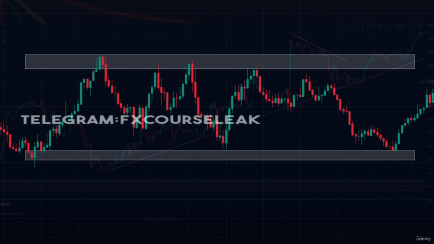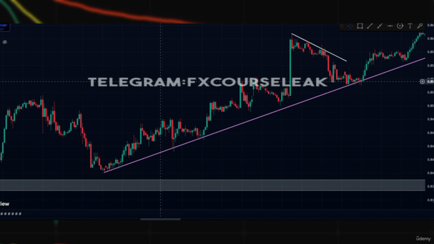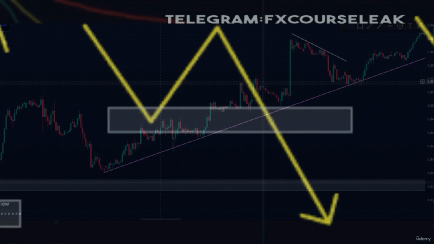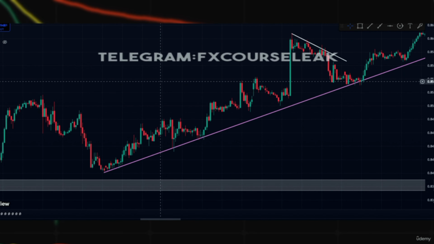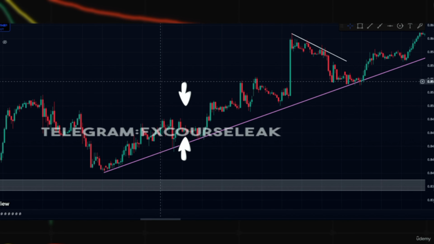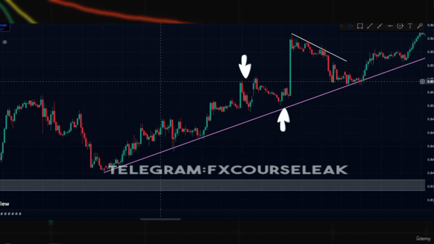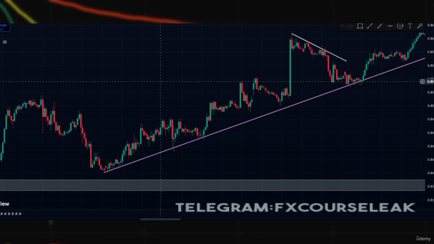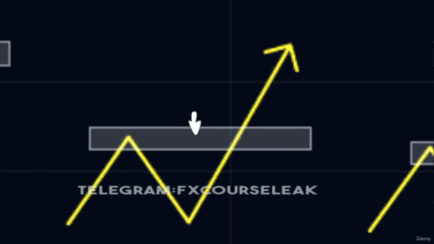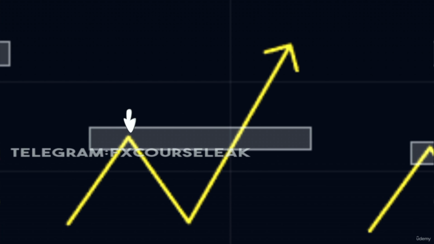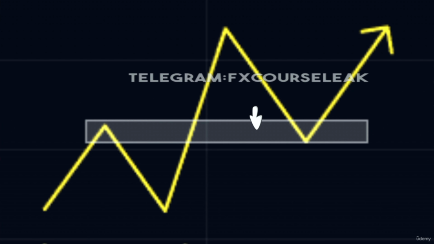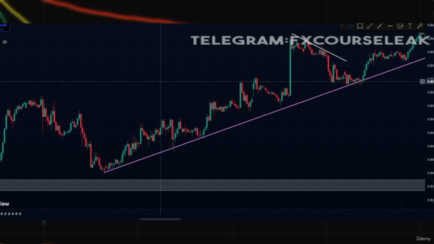And this is where we can see that the trendline pattern is similar to the break and retest pattern, as well as the trend continuation breakout pattern. When the market is trending, let's say it's trending in an upward direction, it's creating higher highs and higher lows, where you can see that the price is breaking the previous high, and sometimes it's retesting the previous high as well. When it's breaking the previous high, it's showing the trend continuation breakout pattern, and if and when it's coming back down to retest the broken zone, it's a break and retest pattern.